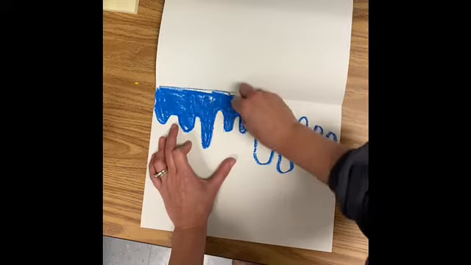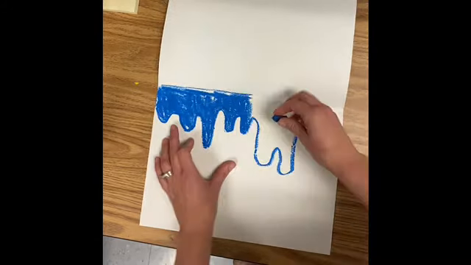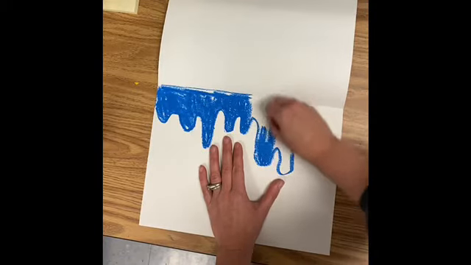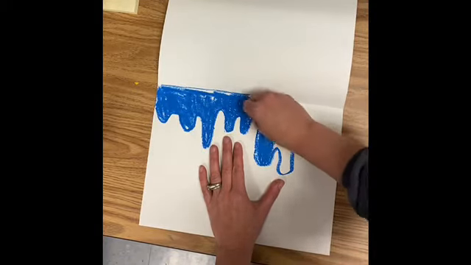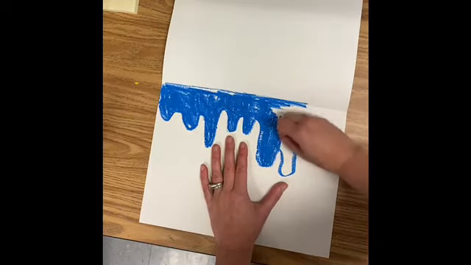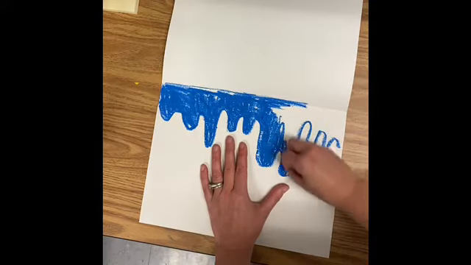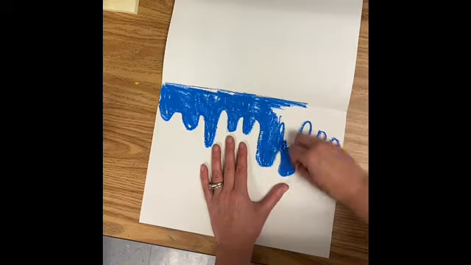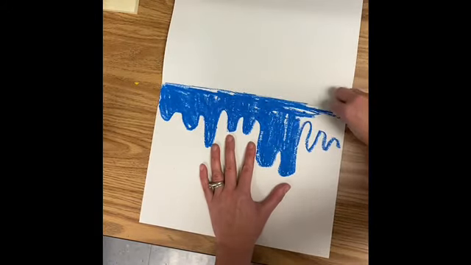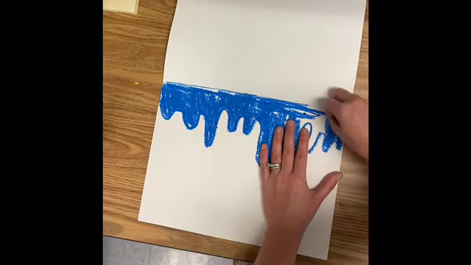You could do a radial design, meaning you start with a circle and color around it. Like I said, I'm doing drips. You could do stripes. But your goal is to fill the whole paper with lots of different bright, dark colors. So I wouldn't color it all blue. I'm making a little area blue. And then I'm going to change colors. I'm kind of trying to stay off this top area here. But you can see I made a little mistake and got on there. And it's not a huge, big deal.